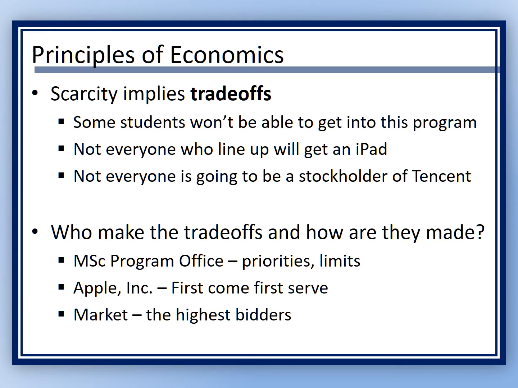The most interesting of all, at least to economists, is the market. The stock market is one example, where things go to the highest bidder. Now, we're going to talk about why the market is preferable in a particular sense. Why would it be preferable for desirable items to go to the highest bidder? Exactly what that means, we will talk about somewhere in the fifth or sixth class.